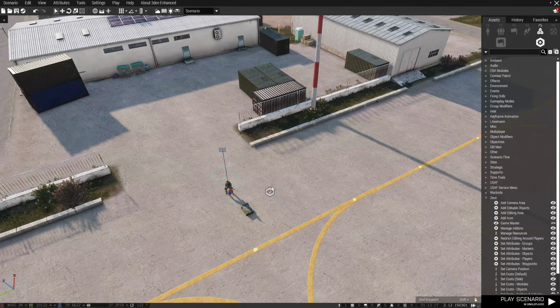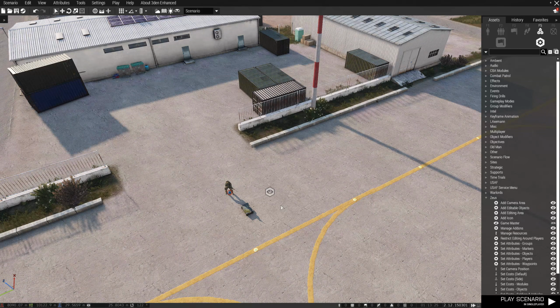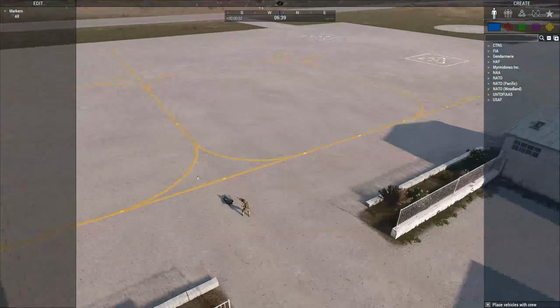Make sure to open the default add-ons drop-down menu and select all add-ons, including unofficial ones. If you don't do this, you won't be able to place assets downloaded from the Steam Workshop. Once the module is set up, simply click OK, then start your game. You now have Zeus in your single-player game.